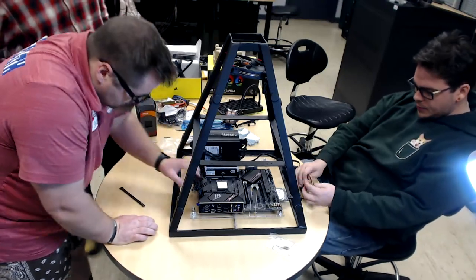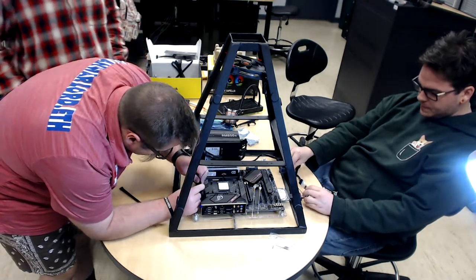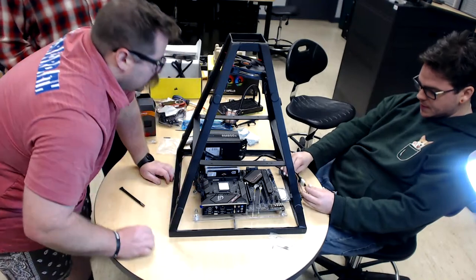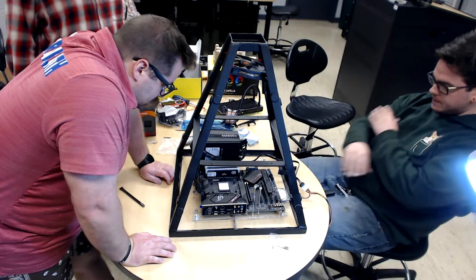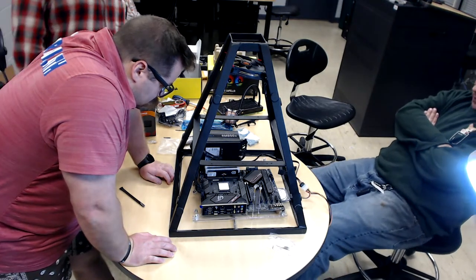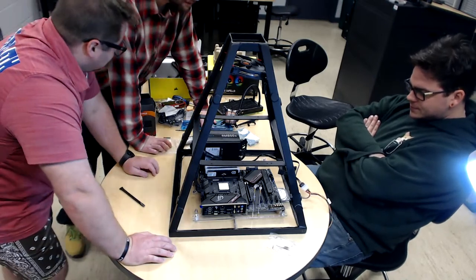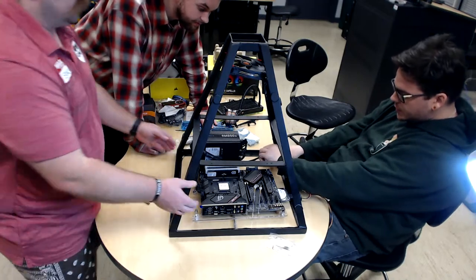Okay. We could just zip tie this like this. So you don't have to worry about it at all. Just so tight, like that. Yeah, but you realize how much of a mess we're already making. It's like a big clusterfuck. Oh, yeah. All right. So, this one can go on.